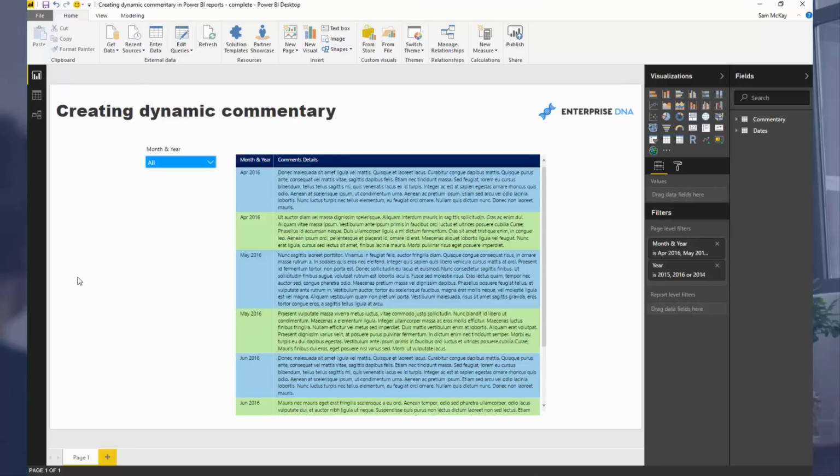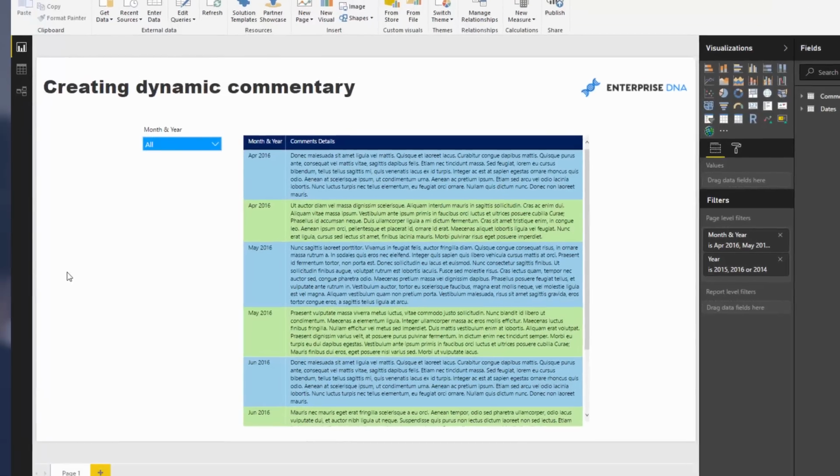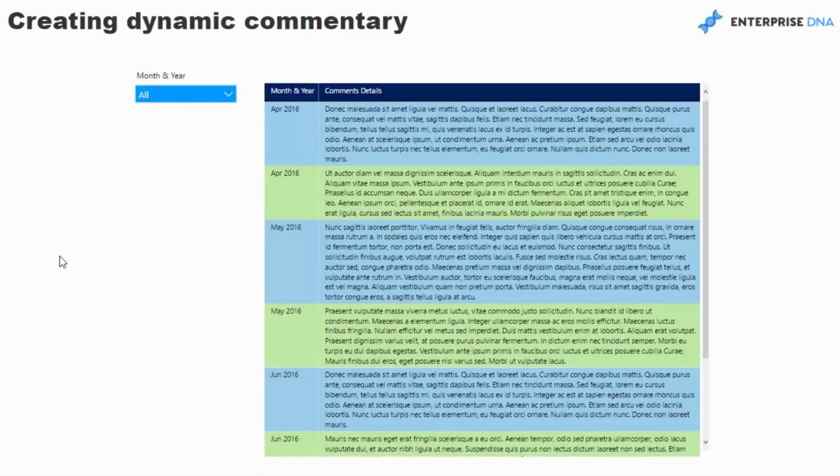Because what happens in reporting, and especially in historical reporting with PowerPoint, etc., everyone wants to put on commentary. And even though I don't think Power BI is the best use of commentary, because you want to try and visualize things as much as you can, there is certainly a requirement occasionally to get it on there. And it's really cool that you can actually create dynamic commentary.